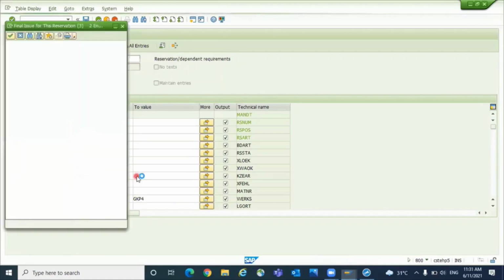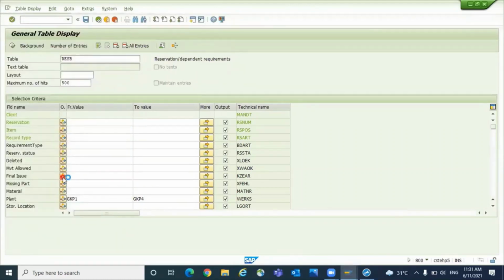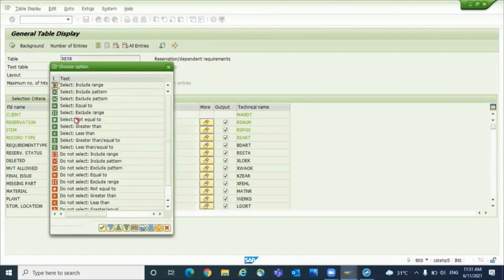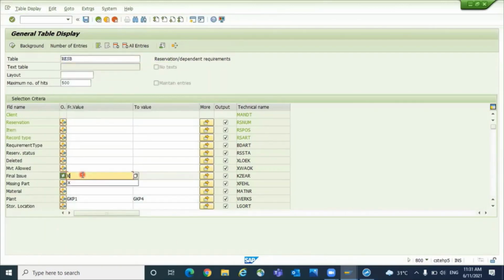There is a two indicators will be there. Already it is closed, means final issue, whether it is fully supplied or you put the final issue completed, or else no. We have to keep it not equal to X. You have to give the ABAP logic, final issue is not equal to X, and then you can pass the respective plants, whatever.